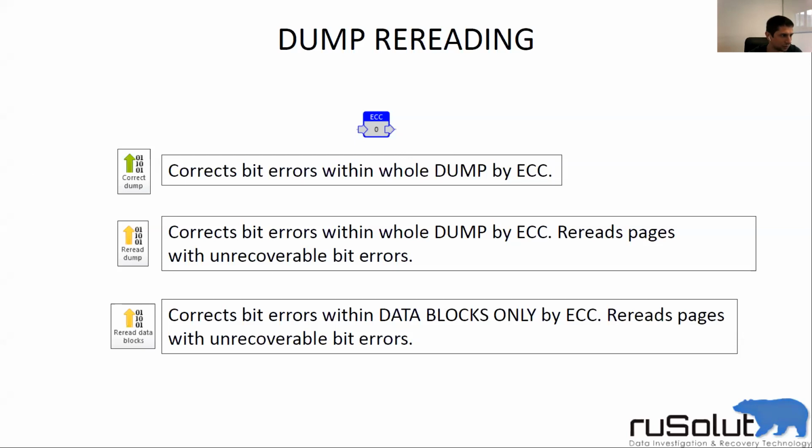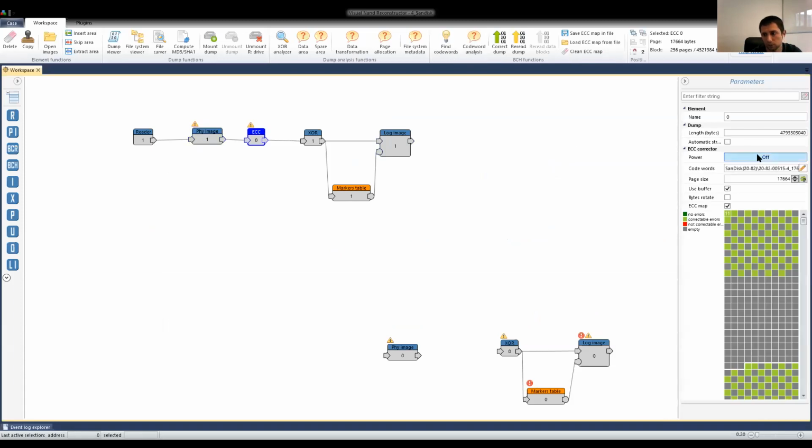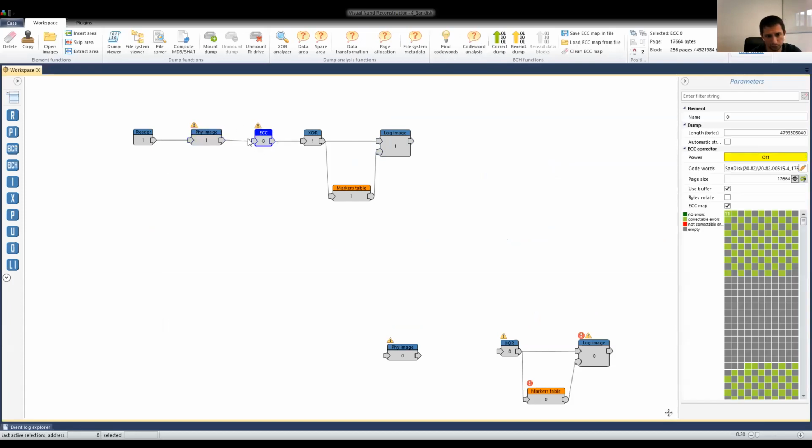Because as you saw, when you get the physical chip and then you turn power on, ECC doesn't change anything in the physical chip. It just corrects all data on the fly.